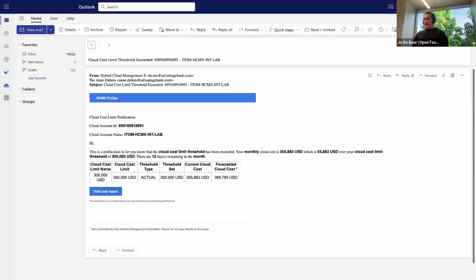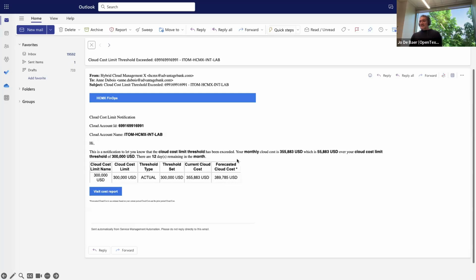Yep. And this is what the mail looks like. So again, super simple. This is a rather large one, so I took an account that has a really large spend limit, 300K per month. We don't have a lot of accounts like that in our demo environment. But the concept is super simple. You get the email, it says, hey, you have a limit set on this account and you've surpassed it. So we are at 355 when we receive this email, so you're 55 over budget versus your limit.